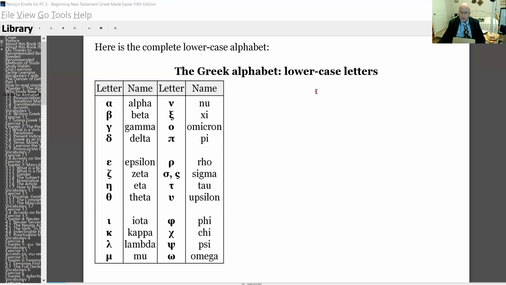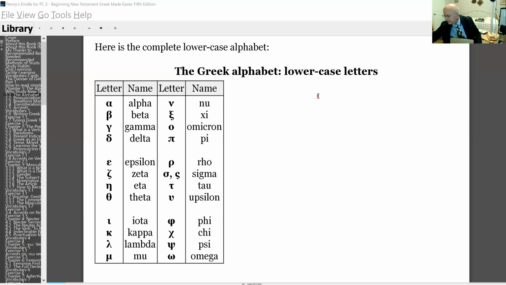Originally, the manuscripts were written in Greek in the 1st century all in uppercase letters, but in the meantime, Greek has come to be written in lowercase, and it is that modern use that we are learning, even though we are using a traditional pronunciation, and we're not using the modern Greek pronunciation for the Greek New Testament.